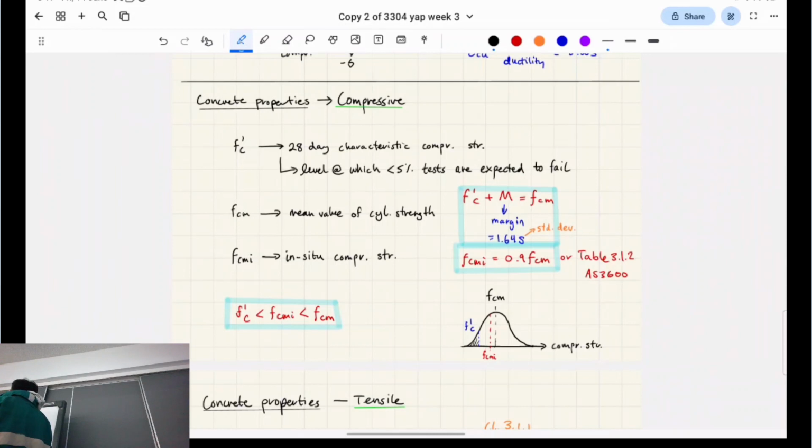Let's call this the strength, the compressive strength, from a compression squash test. Why would some fail here and some fail up here? It depends on the microfractures. There are a million reasons, on a microscopic level, essentially. But this middle point here is called the FCM, the mean compressive strength.